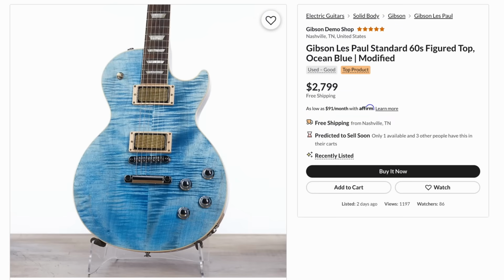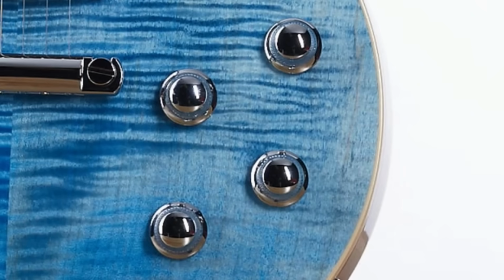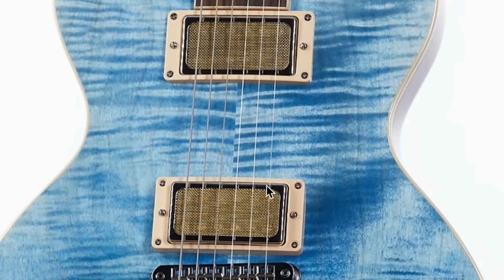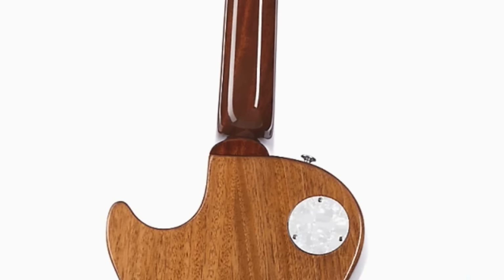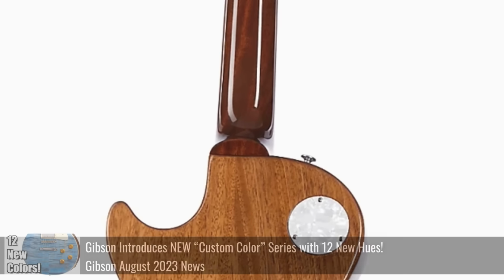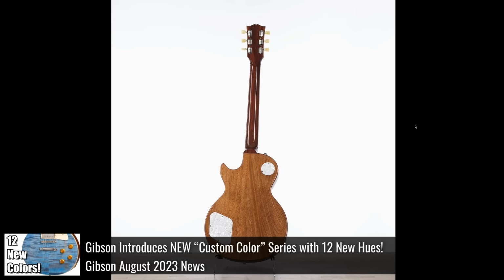They took this brand new 60s Figured top and made it look completely strange. UFO knobs, fake gold foil covers. And oh, yeah, there we go with that mix matching back and neck. I mean, it's both mahogany, they just have significantly different colors. That's what I was trying to talk about in our giant 24 guitar unboxing episode.